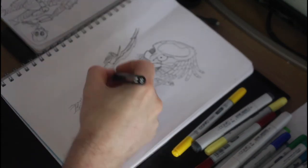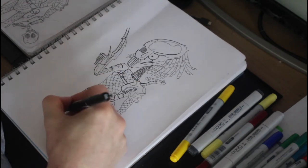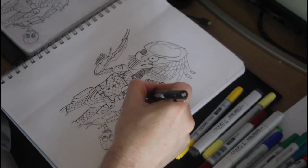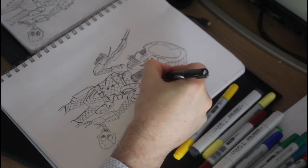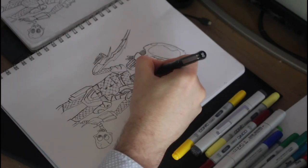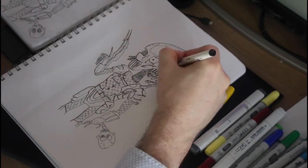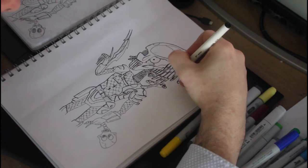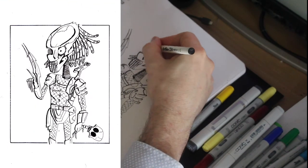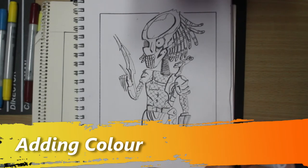I'm going through with a few different nib sizes to work on the line art and imply some shadows. The light source is from the side the camera's on, so anything on the left-hand side of the drawing I'm giving a little extra pen weighting to add shadows — I'll repeat that when colouring. I first did the original trace with a 0.1 pen, then went through with the 0.5, working on left-hand side lines for weighting. Some happy accidents occurred, like the base of the big spiky arm piece gaining depth. Then I went through with the thickest pen, which is a 0.6.